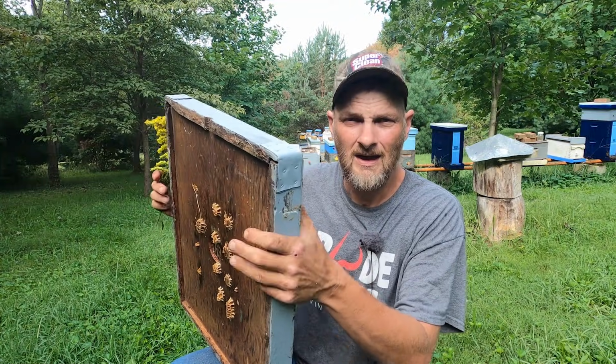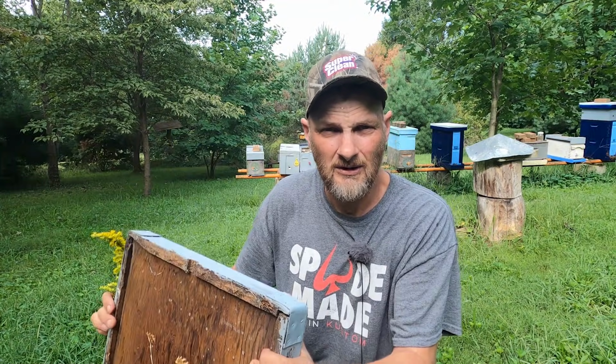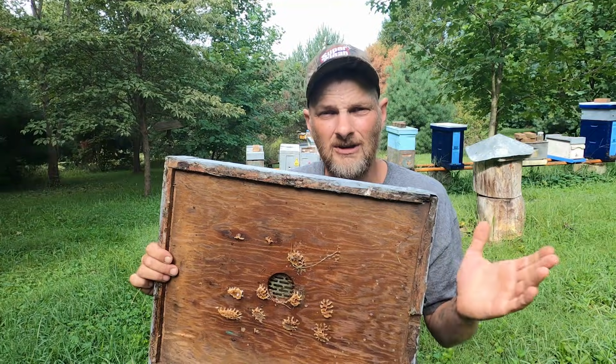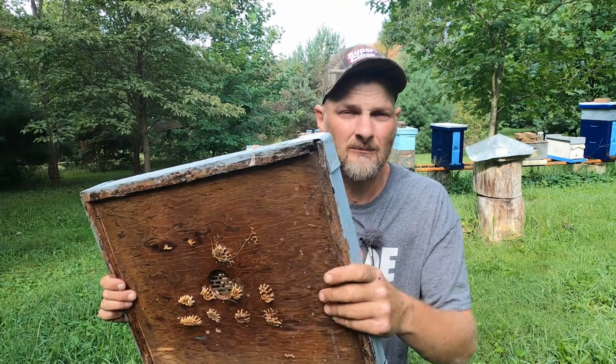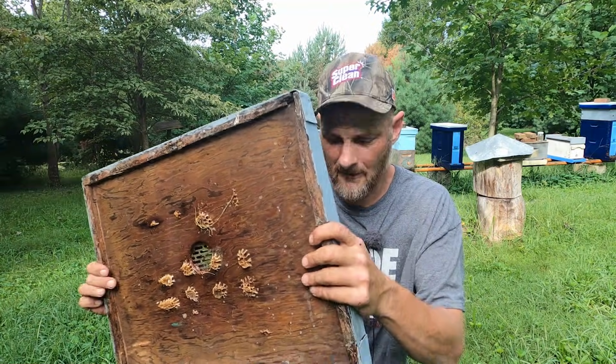They're very, very handy and a great piece of equipment to have for winter time if you're in a cold region. Being here in Central Ohio, all of my hives get something similar to this. Maybe a little bit different size, but they're all similar to this setup. So we're gonna break that down.